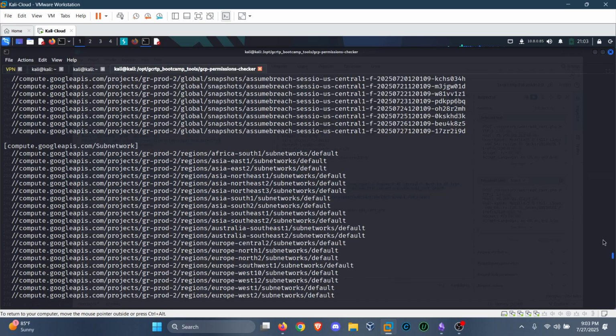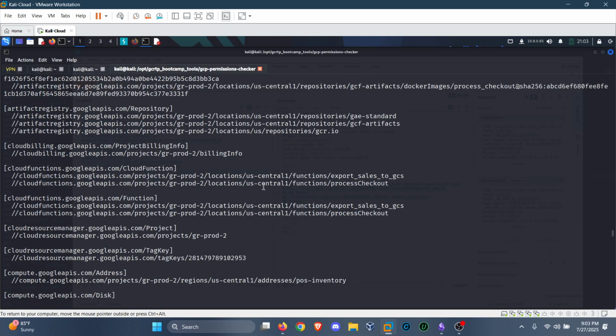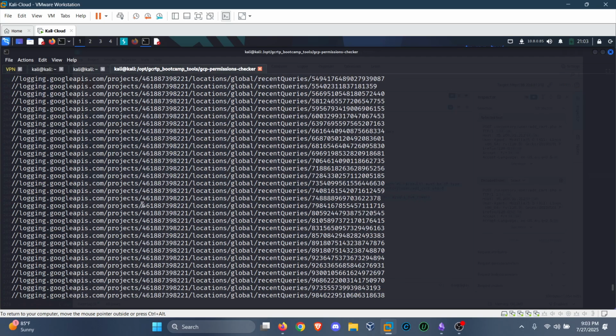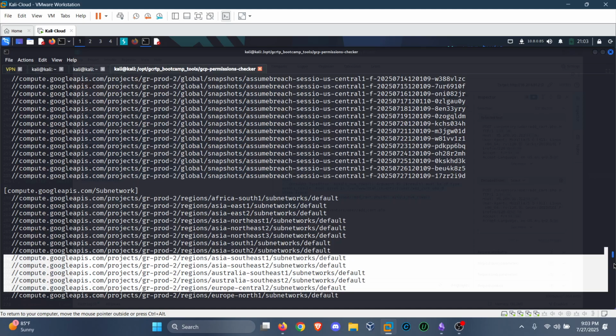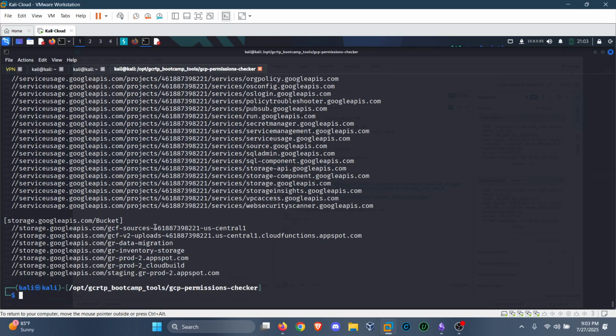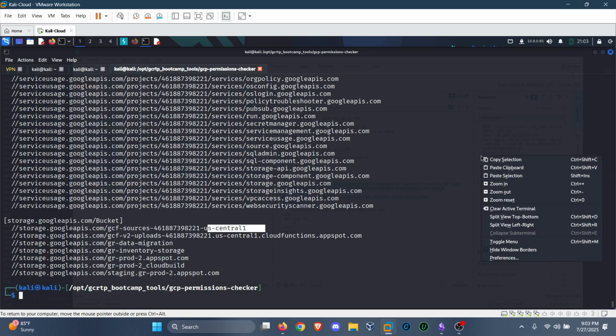So if you do look at the function that we just saw, cloud function, we see that the region is US Central 1. And yeah, that is pretty much it. And the project ID, you can just see over here that it's all the same. We have the project ID and we have the region name. So it's pretty much for that function over there.